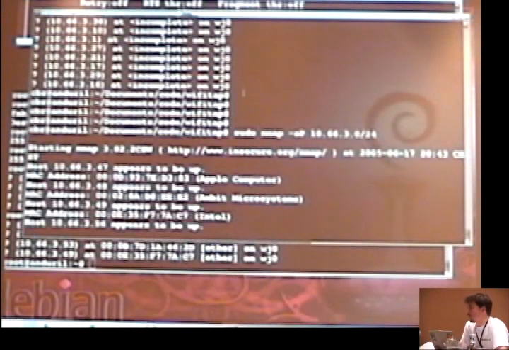I won't go further on the demo because it's not that interesting. The important thing about this tool is that you can communicate with any station you want, providing it's reachable with your Wi-Fi adapter. So that's it.